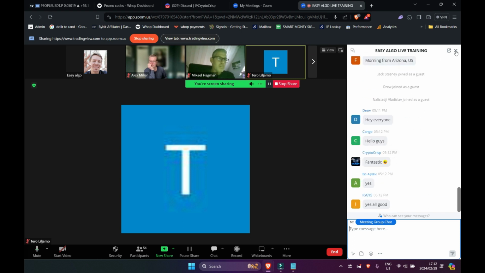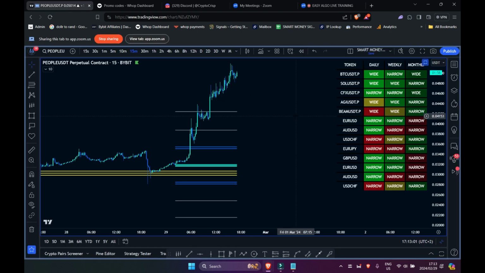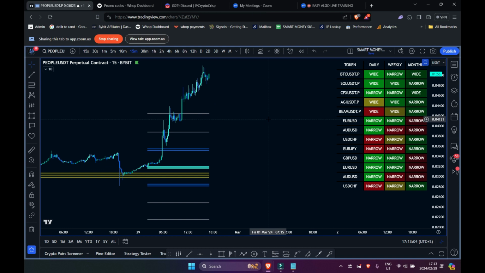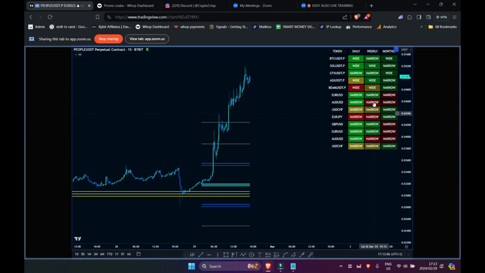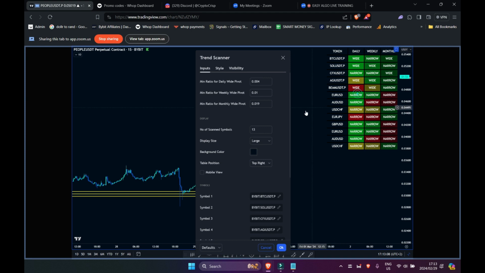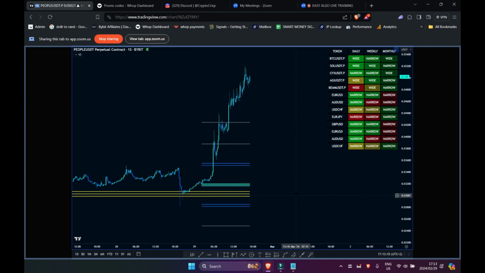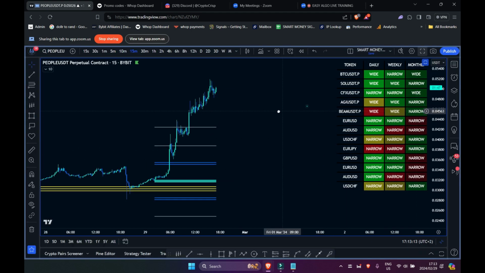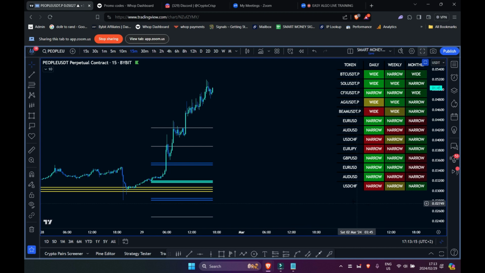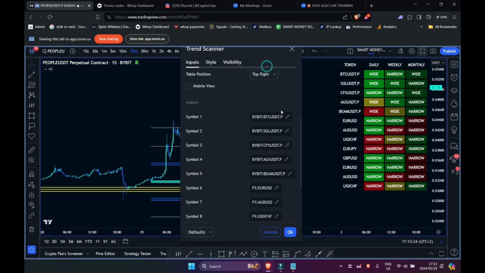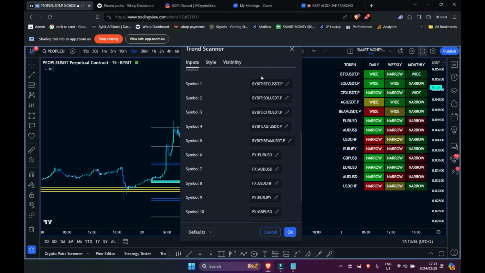Okay, fantastic. Awesome. Well, let me give you guys some excitement. The long-awaited screener is finally ready. If you can see over here on the charts, this is it. We're still working on a few little adjustments to it, but basically this is how it's going to work. We've simplified it a lot. As you can see, you can insert 13 tokens into it. TradingView's got limitations, so you can't put more than 13, especially with pivots, because we're scanning dailies, weeklies, and monthlies.